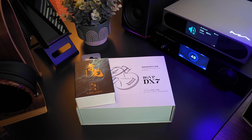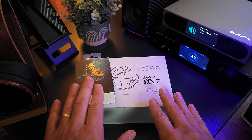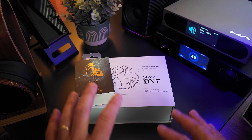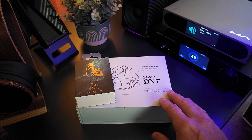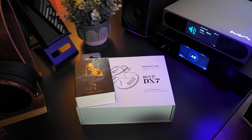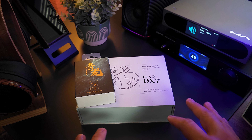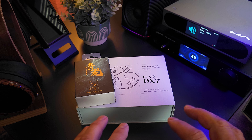Hey guys, this is Dave with AudioIn, and we are going to be taking a quick look at two sets. Well, actually one IEM, and then I have a pair of earbud or flat-head style earphones. I have the Celeste Wyvern Qing — apologies if I'm pronouncing that wrong, I've heard it pronounced both ways — and then I also have the BGVP DX7. In order to keep the video from going too long, I'm going to do a mini review of each set, but I'll squeeze as much information in as possible. We have a lot to talk about, so let's get started.